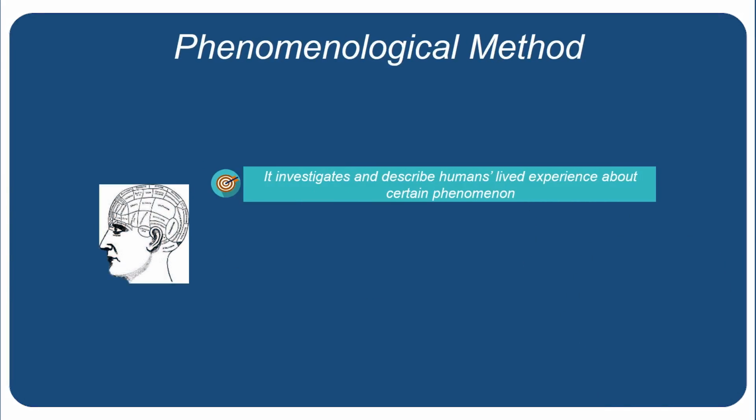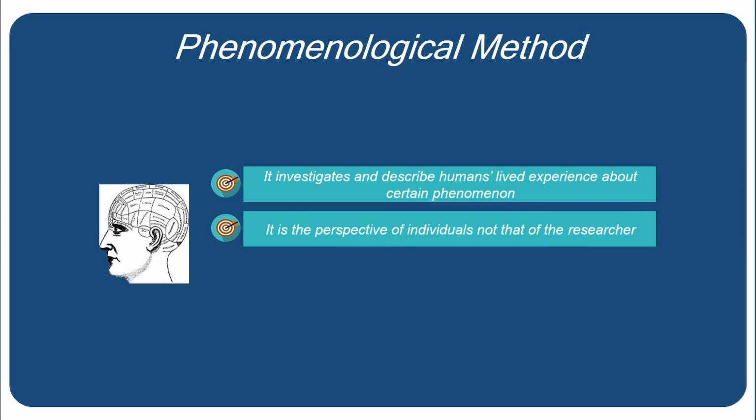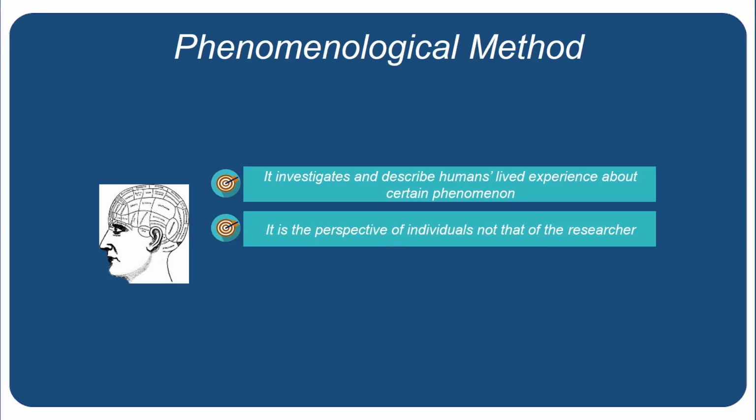It investigates and describes humans' lived experience about certain phenomena. It could be a religious experience, it could be intense grief, it could be a kind of meeting with strangers, or it could be some kind of calamity, right? And also it's a kind of transcendental experience, right? So, it is the perspective of the individual, not of the researcher.